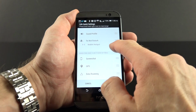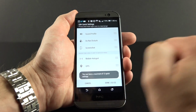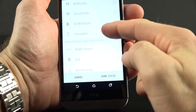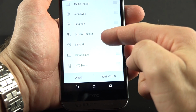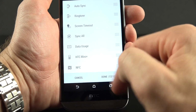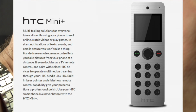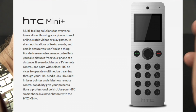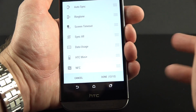So if I want to add mobile hotspot, I can do that, but now I can't add additional ones without others being removed. You can see some of the additional ones include screenshot, mobile hotspot, GPS, data roaming, media output, auto sync, ringtone, screen timeout, sync all, data usage, HTC Mini Plus, which is a sort of peripheral that allows you to use your cell phone as a house phone with a handset, and then NFC technology, which is built in here, so you can toggle that on and off if you want.